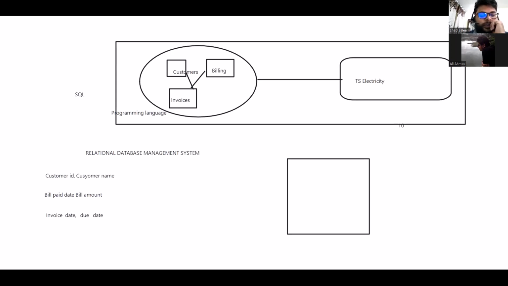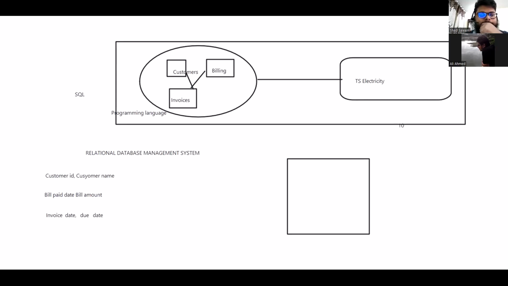Can you explain what you have understood? SQL is a relational database management system, as it creates a relation between different databases and allows us to segregate, connect and organize the data as per our requirement.